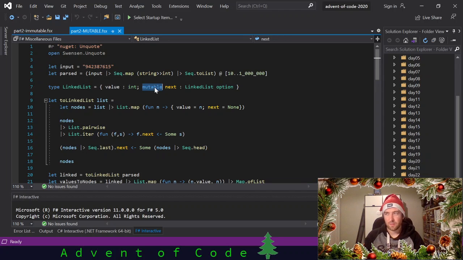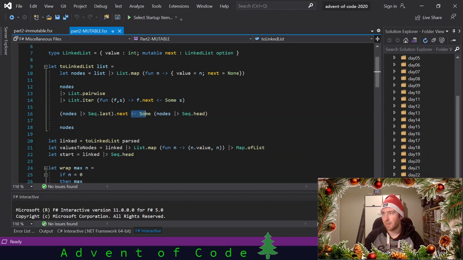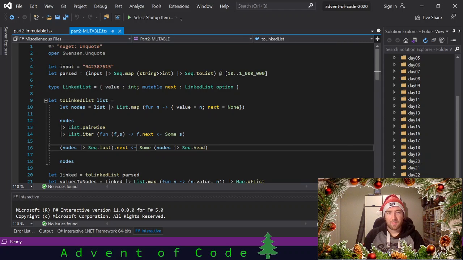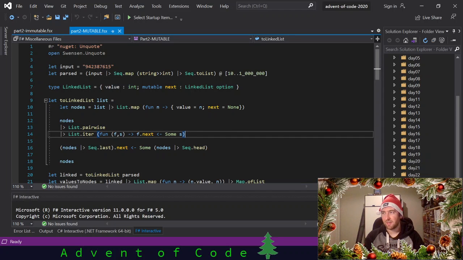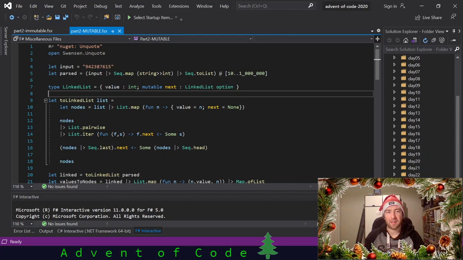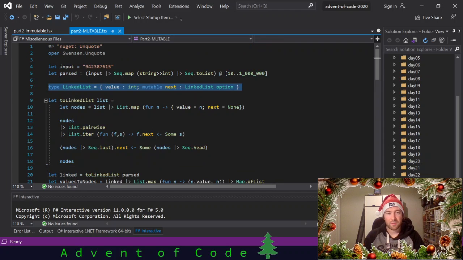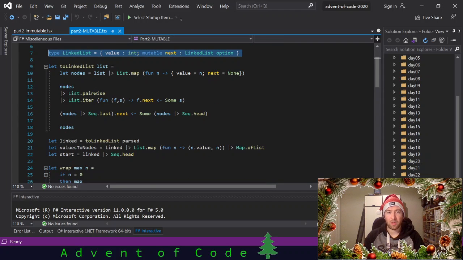Or you have to use this magical keyword, mutable, and use weird operators you almost never see, like this is an assignment operator. And then you can implement a linked list. But I love the fact that if you use the mutable keyword, the property names start to burn in your screen. It's like a serious danger or warning sign from your IDE that, oh my, you're using mutable data here, beware. But if you use linked lists, part 2 is actually quite feasible to do.